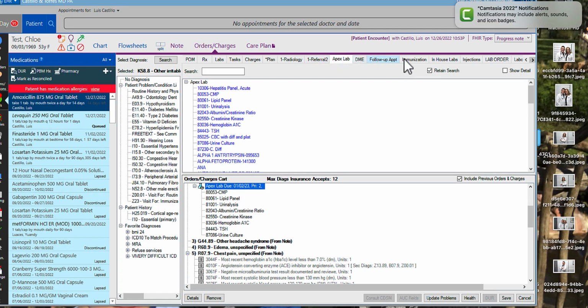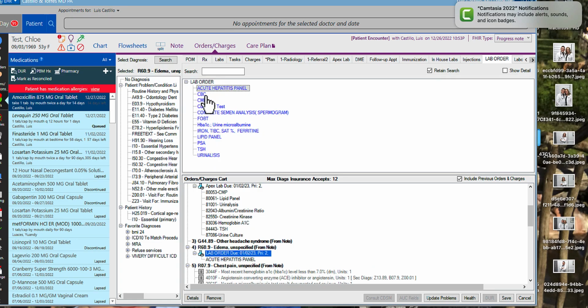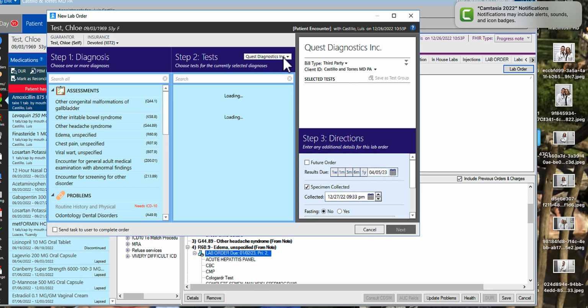Then we have labs over here, lab orders, for labs where if you want to add a lab order, like a generic one for any patient, without sending it to the lab, you can do it in this way too. But ideally, like I said, you're supposed to be here, lab, order lab, and doing it through lab code request.